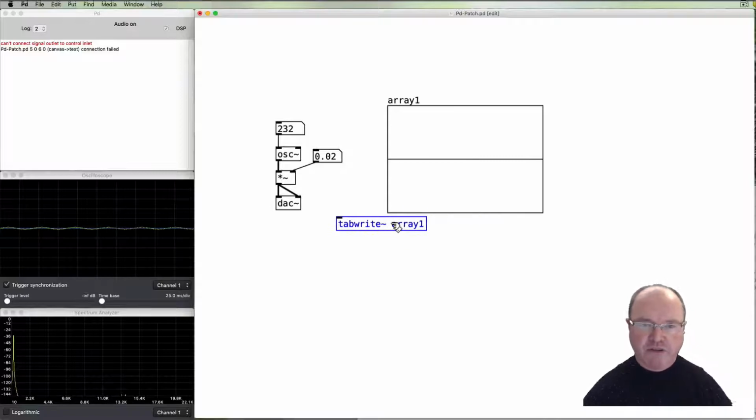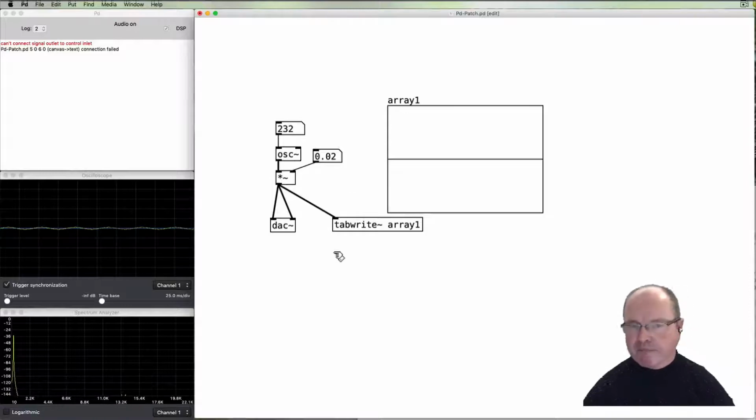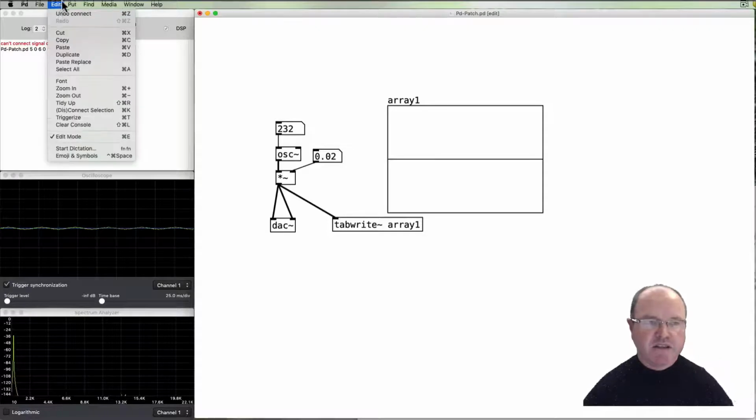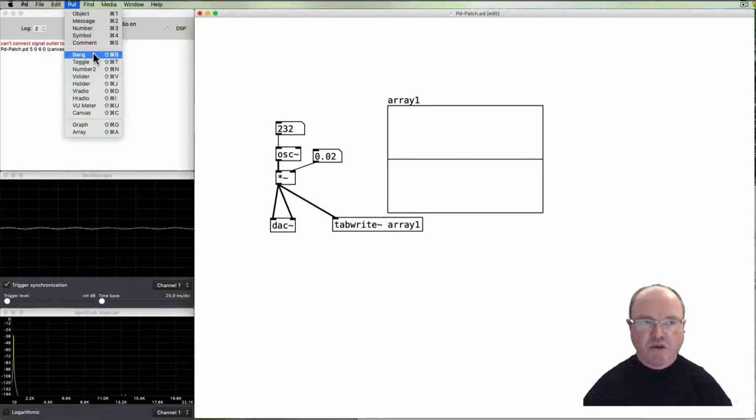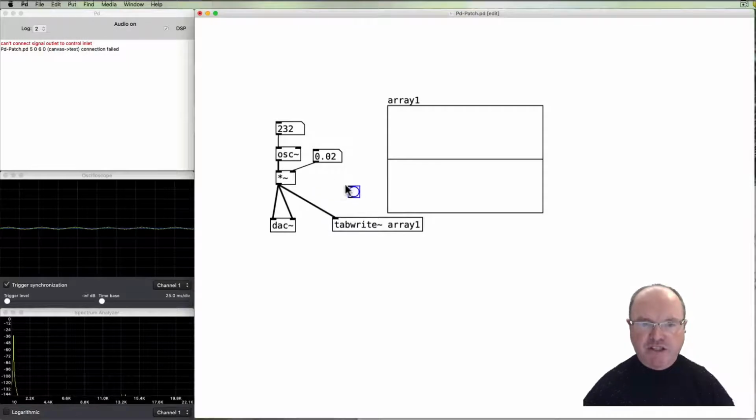I'm going to move that across here. So far so good, and we can connect our audio output to tab_right, and it's almost there, but we still notice that we can't see anything yet. That's because we need to actually tell tab_right to send the data. We tell it to do that using another object, which we've not yet seen in this video. This other new object is called a bang. A bang is just like a trigger, and the trigger in this case will ask tab_right to execute.